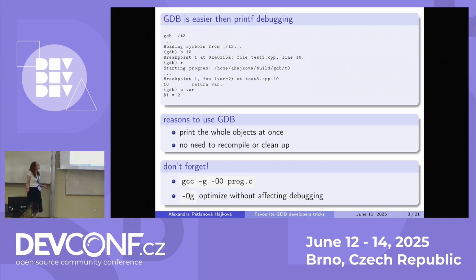You don't need printf, you don't need to care about the format specifiers. You'll print your variable, and now you need to print some array. You need to print some structure. You need to print something from a different source file. You don't need to recompile your code 10 times. You'll just type p, and GDB will show you. And it will take 3 seconds.